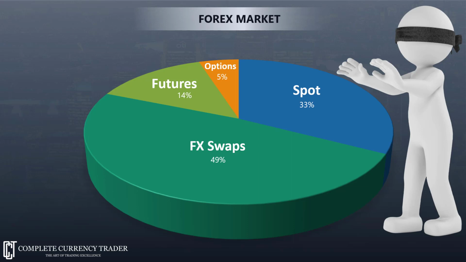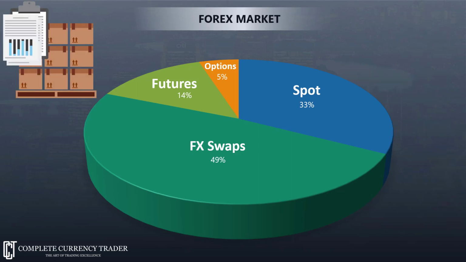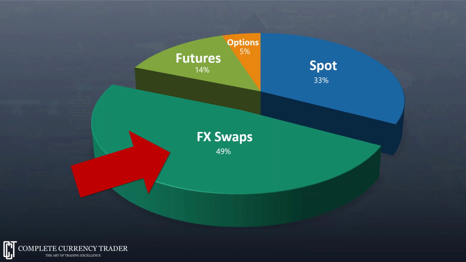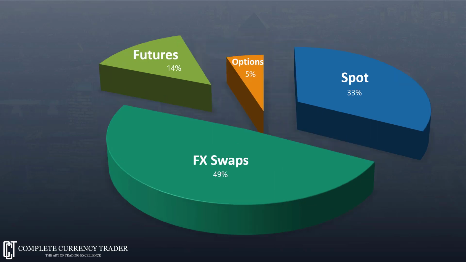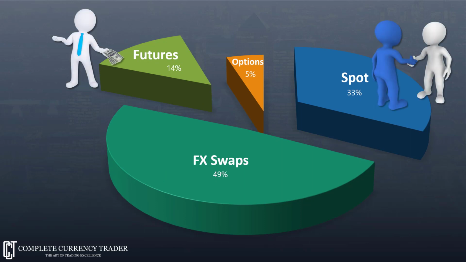But in every other segment, the orders are executed on properly regulated exchanges, and the orders are reported. We know exactly who is trading and what size their orders are. And this is where it gets interesting. Most people don't really understand what a swap transaction is. Retail traders certainly haven't got a clue. A swap is a currency exchange in the spot market combined with a simultaneous futures contract for the same amount in the other direction. And I'm not going to go into all the different reasons why people use swaps, but it is basically a hedging and risk avoidance strategy.